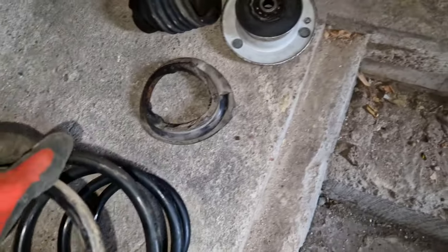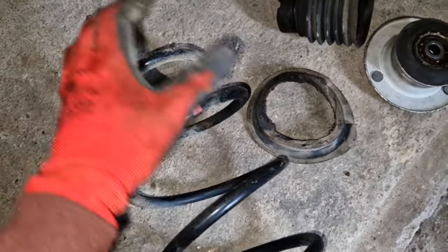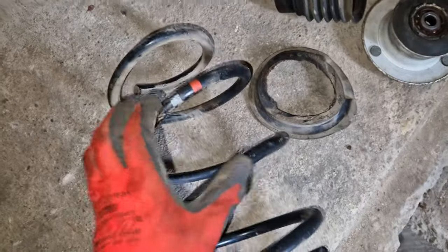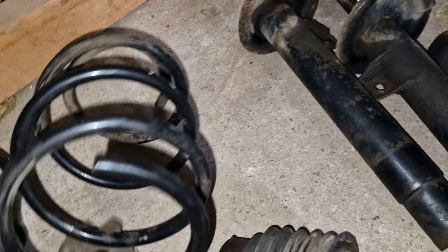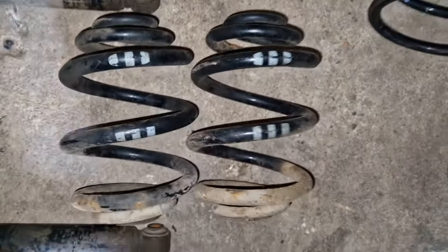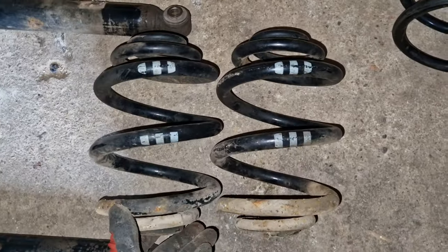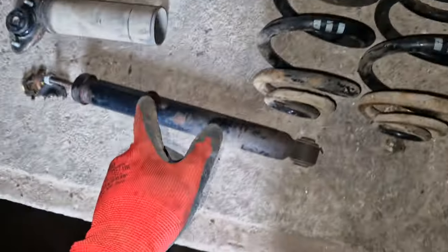These springs are for sure OEM, or at least, no, they have to be OEM, because these are the sport suspension markings for the fronts. I'm unsure if there is a difference between M Sport and just Sport suspension springs. I think the difference is in the dampers. It is the same thing for the other one as well. And the funny thing is, this one is more compressed than this one, meaning we were running lower on one side. Same goes for the rears. These are the sport suspension markings, and one side is slightly more compressed. I imagine the more compressed sides are on the driver's side, because that's where we're mostly blown.